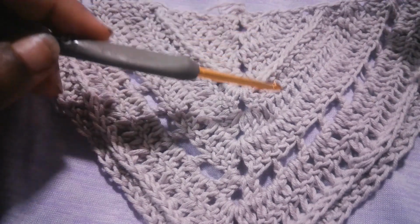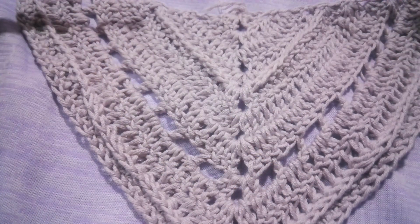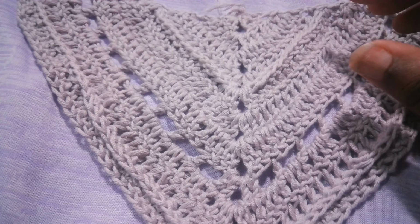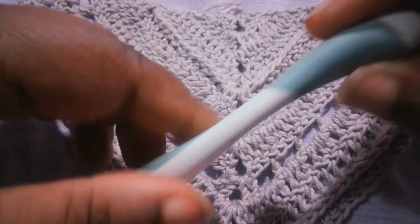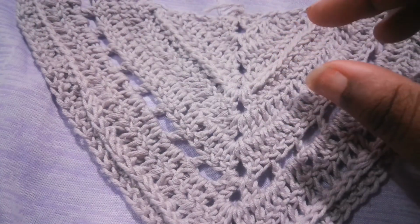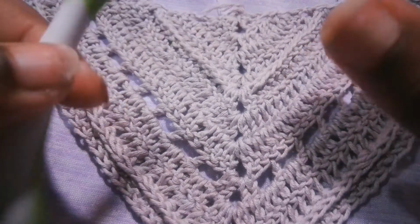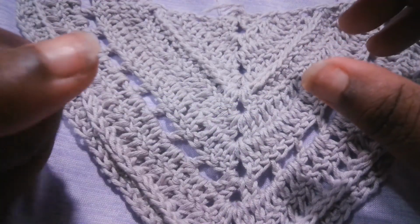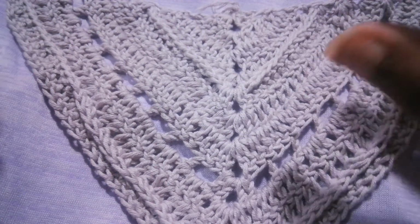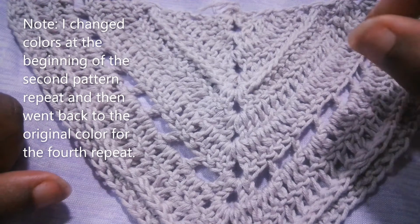So, again, from the beginning to the end of the first pattern, I used the 4. For the second and third pattern row repeats, I used the 5.5. And then for the fourth and the fifth, I used a 7. Because the shawl that's pictured is actually 5 repeats. Again, you don't have to do it that way.